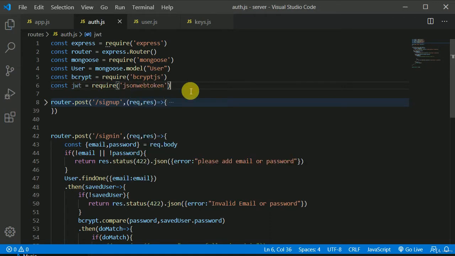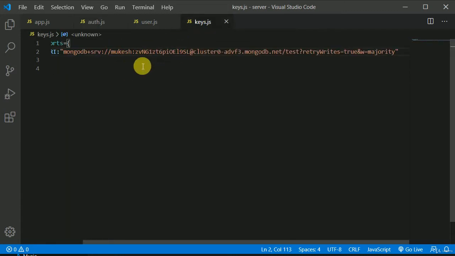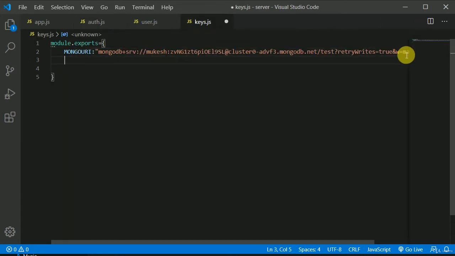Now we need to create a kind of secret key to generate a token. That is sensitive information, so we will create that inside this keys file. In here you can give it a name of maybe JWT_SECRET. You can put any random words in here, but make sure it is unique and no one can guess it easily. Any random string.